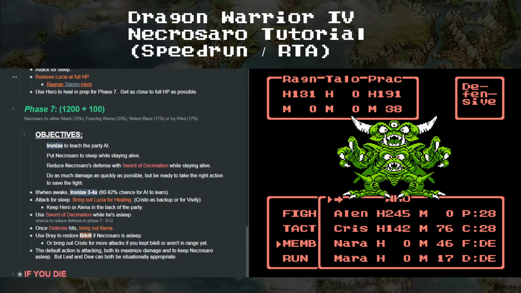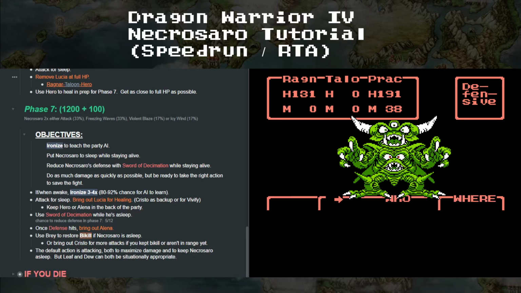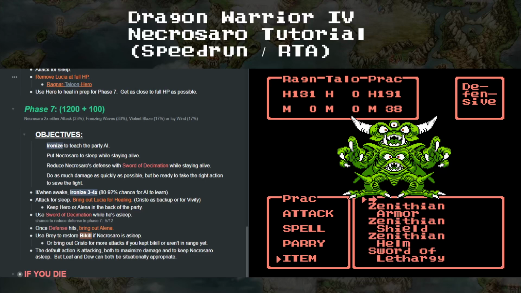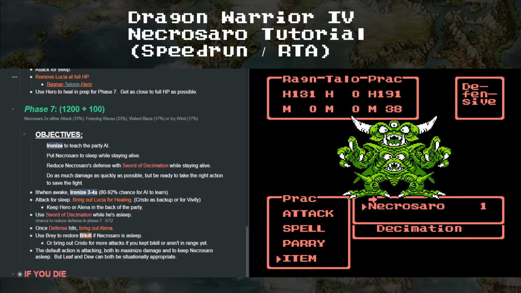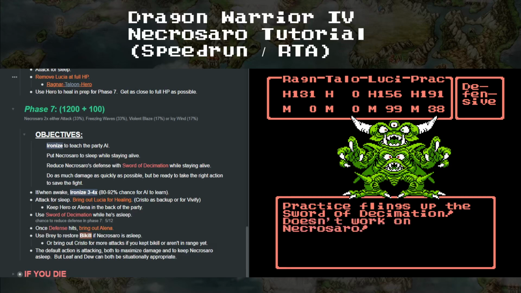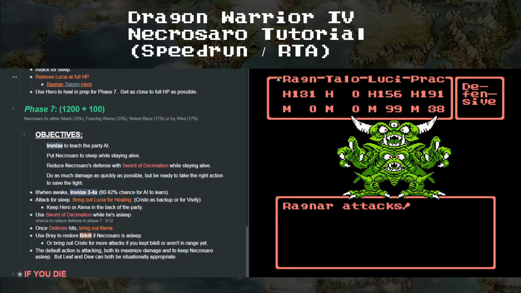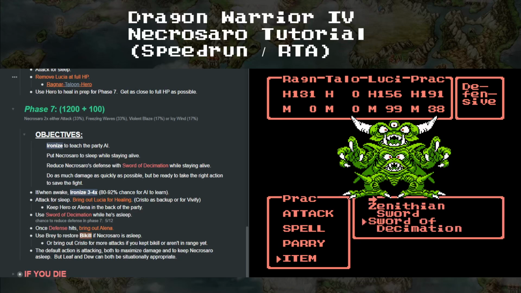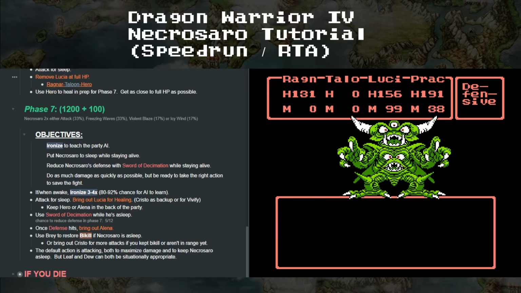I'm going to bring Lucia back in just in case she wants to heal Ragnar. She might not, because he's not quite below half HP. But it would be so nice if she did. Alright, he woke up very quickly there. And back to sleep. Cool. We're just going to keep doing this. Lucia's not going to hurt anything by being there. It's fine. Keep trying.